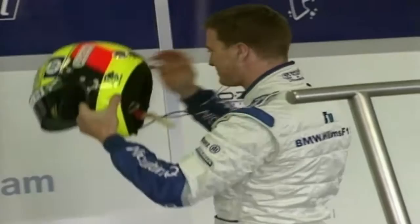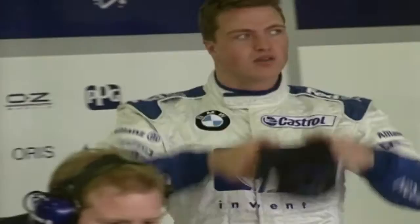At BMW Williams, over 100 people actively work for the team's success. After a long day, the work may be done for the driver, but it's far from finished for the rest of his team. Whether it's a race or a test session, everything has to be cleaned, cleared up and packed away — the cars and the rest of the equipment. And of course, trade secrets need to be protected from prying rival eyes too.